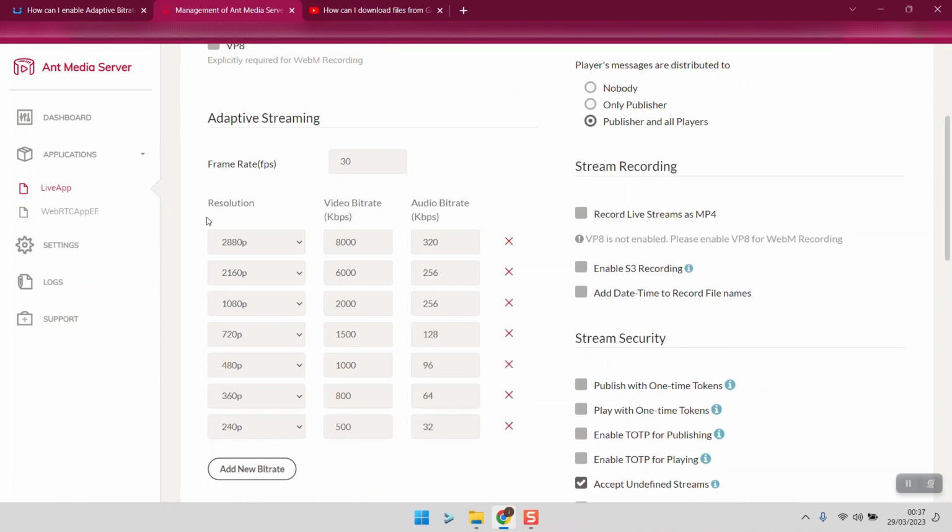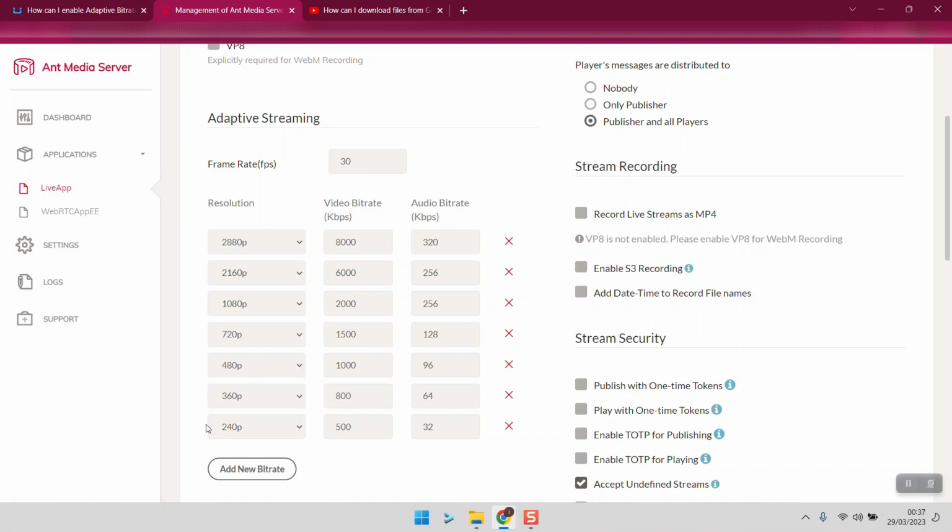So when someone watches your live stream and their network connection drops and can't support 1080, they would automatically be switched to a lower resolution that can work with their current network state. I hope I'm making some point. Your audience will automatically be switched based on the performance of their network.